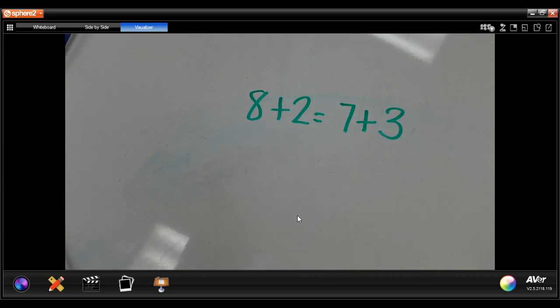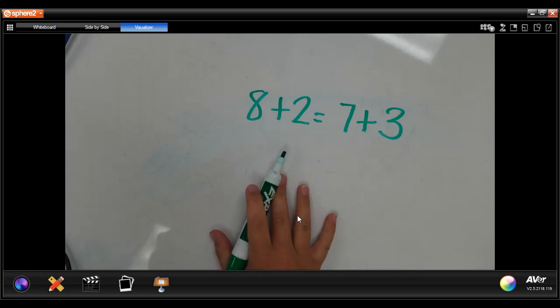In this video, we will learn about comparative relational thinking. At first, this may seem a little difficult, but after you get the hang of it, it is a great way to figure out equations mentally and learn how comparing numbers can help you solve different types of equations. First, we're going to learn about addition.